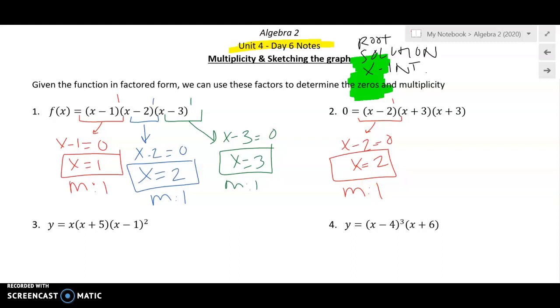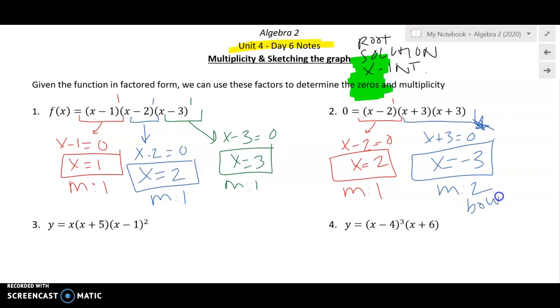Let's look at the next part, and you can kind of see something is happening. See this next part? See how it's the same thing twice? x plus 3. It's happening twice. Well, I don't need to solve it 2 times. I still get the same answer, x equals negative 3. However, it's happening twice, so that means my multiplicity is 2, because there's 2 of those answers. If the multiplicity is even, so a multiplicity of 2, you're going to hear me say that there's a bounce. Again, we will get to that when we make the graph. But when it's an even multiplicity, a 2, a 4, that means that there's going to be a bounce.